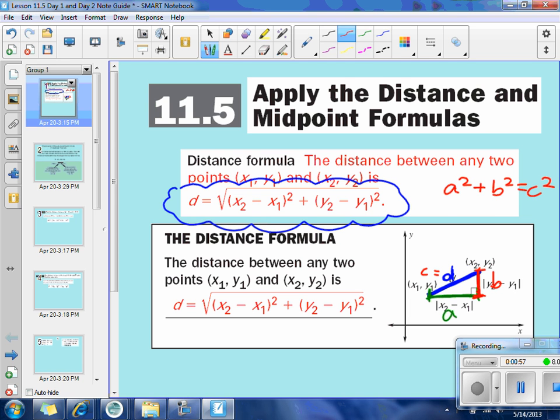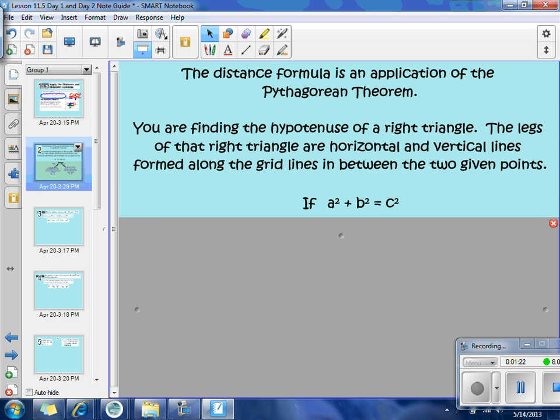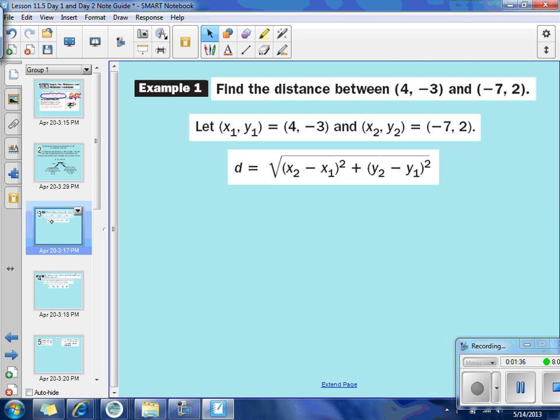And how would you find that? Well, you would square root your a squared plus your b squared. That's basically what this ends up being, where a is the distance traveled left and right, and b is the distance traveled up and down. Once you have that distance, we square it, add it to the other distance that's squared, and then square root that value. As I said, this all works off of the Pythagorean theorem. So when you find c, you'd have to square root that whole thing, and a is the distance horizontally and b is the distance vertically. So let me show you how this works.